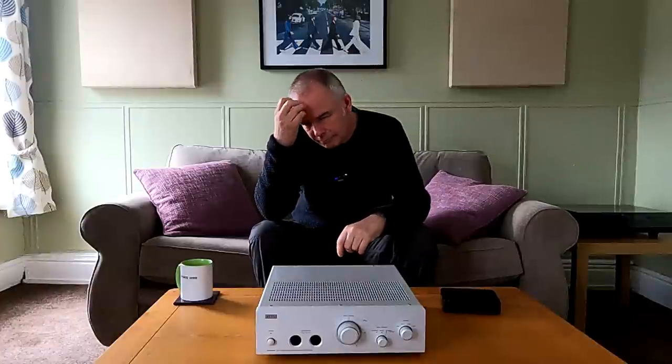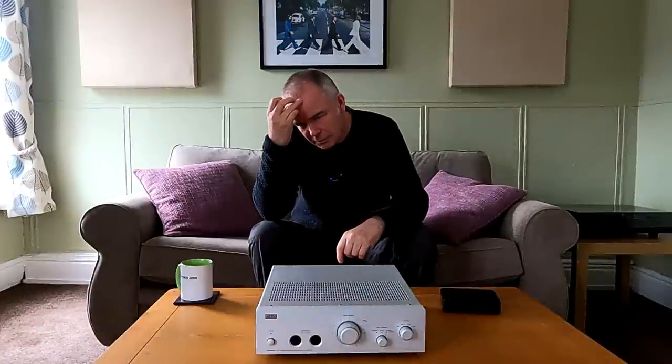It was much more dynamic, much clearer - weirdly, much clearer. He'd put some on the preamp, certainly on the power amp, possibly on the speakers too, though my memory's failing me on that. It was a really big difference. I was thinking, well, all you're doing is damping the case - it's not doing anything other than that, why would that make any sort of difference to the sound quality? But it did. I think Andy's actually emigrated to Australia now, so I've not seen him for years, but that was really interesting, it stuck with me as a memory.